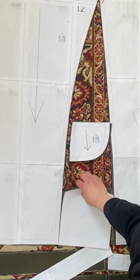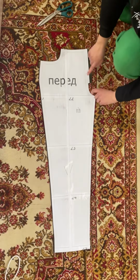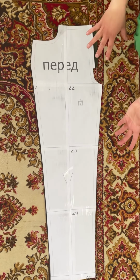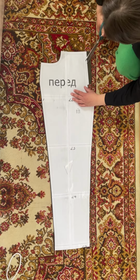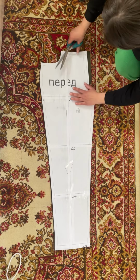At one of the halves of the front, we need to cut off the fly shield along this line. We bend it like that. It doesn't matter on which of the halves of the front you do it. There is a rule for men's trousers, for women, I don't care. This side will not affect in any way the sewing on of a zipper. And on the second, there is such a wide fly shield.